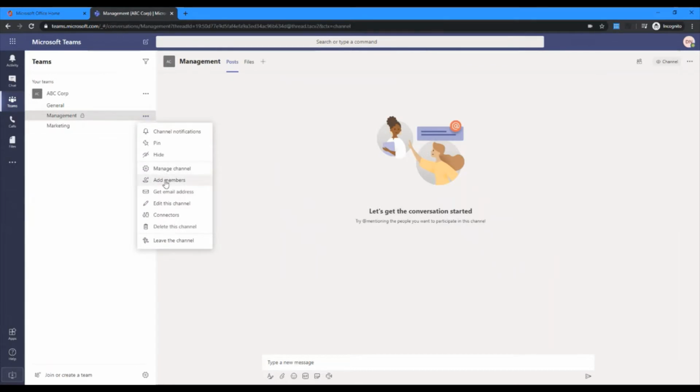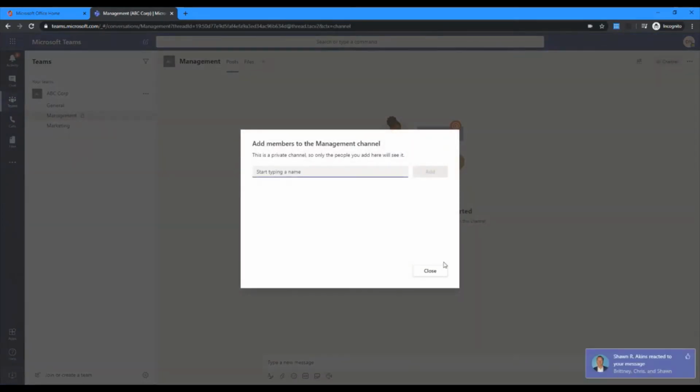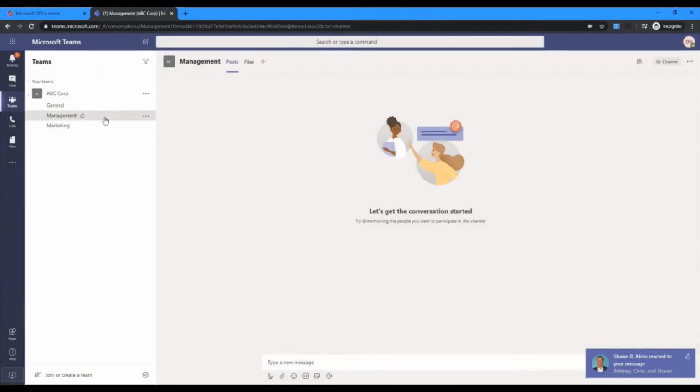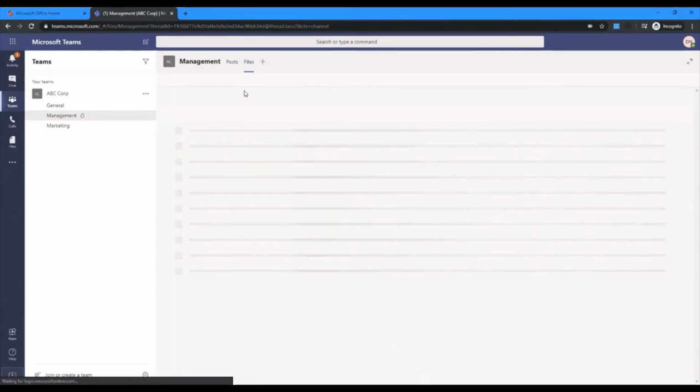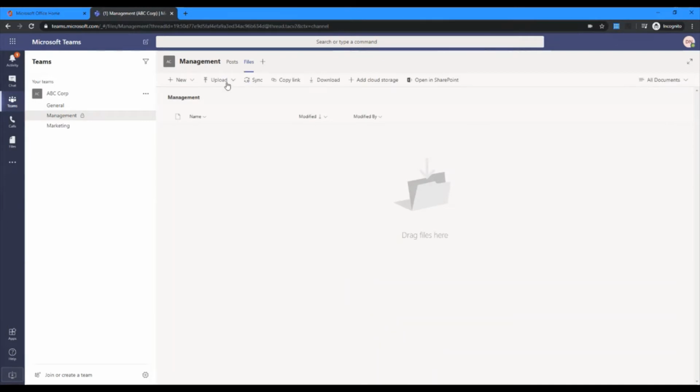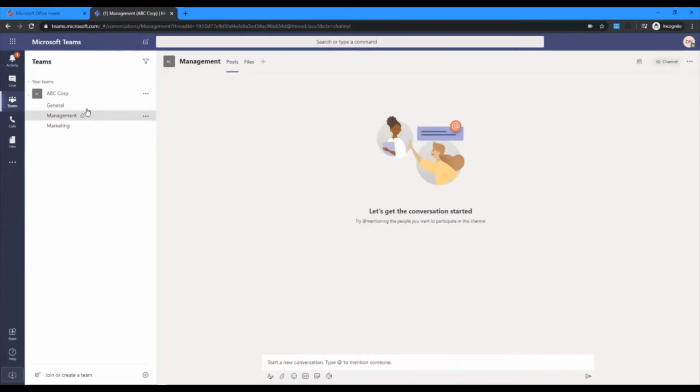The view of this is limited to whoever is actually in this specific channel, so nobody else is able to see this. If there are any files that are shared, we'd be able to see those underneath this files tab right here. And in there, we'd be able to even upload or add other cloud storage solutions. But again, things that are within this channel are private.